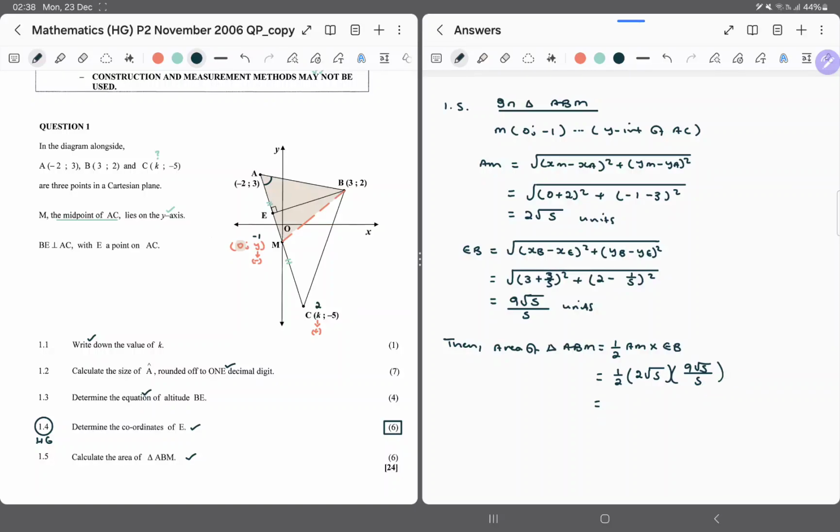Okay, so let's see. Of course, 9 by 2, that's 18. Now that's going to be 18 times 5. 18 times 5, that is 90. 90 divided by 10 is going to be 9. Okay, that looks convincing. So this is 9 units squared. Whatever the units are there. Okay, so this is good.